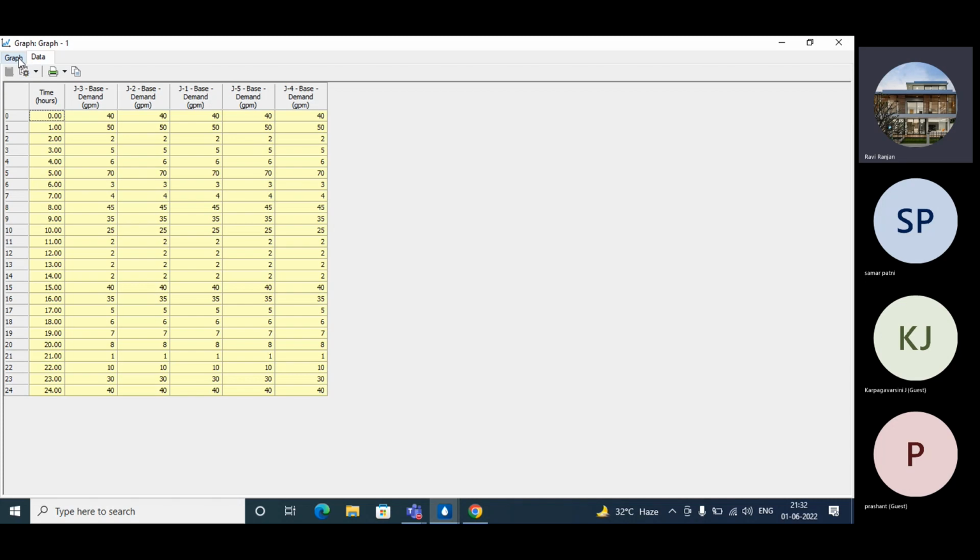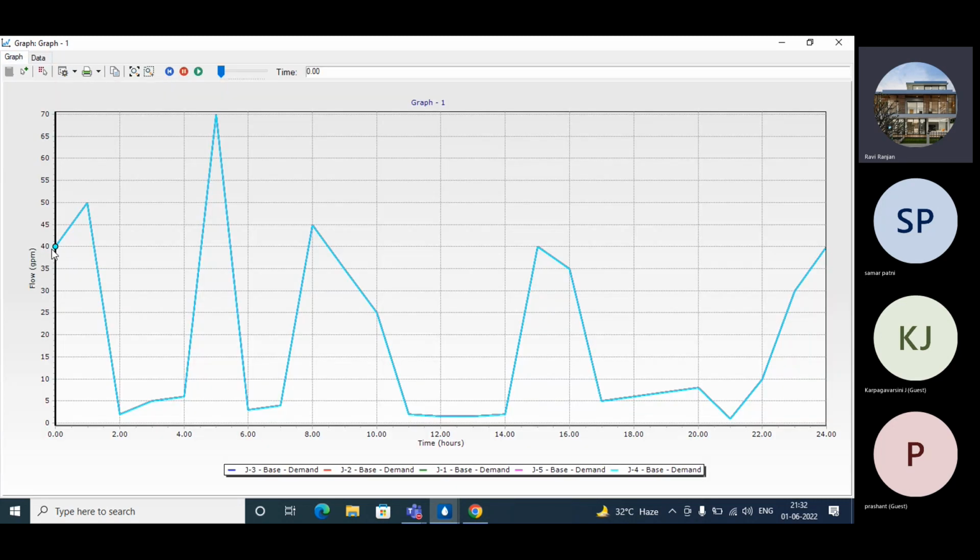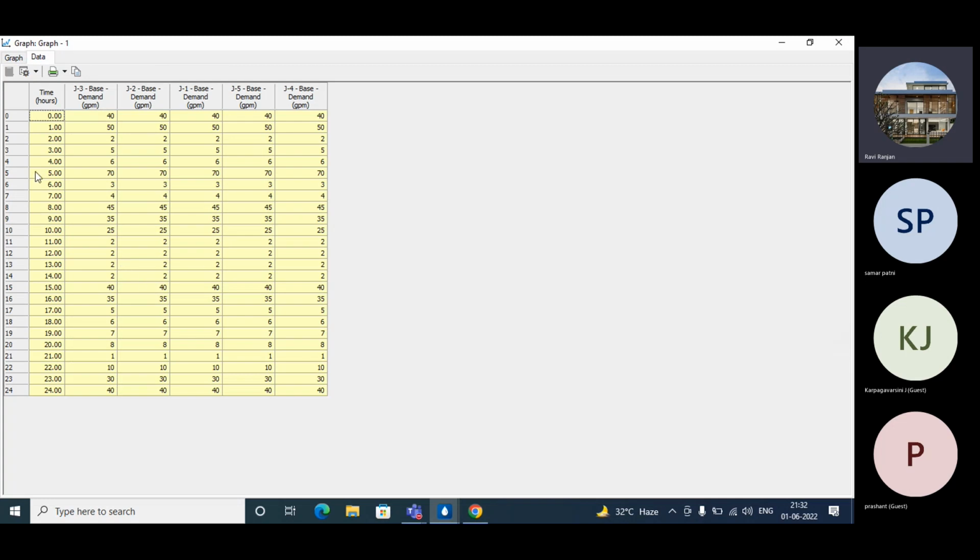So we have two options, graph and data. In graph, it will show all the 5 junctions at a single constant. If we click on data, we find the pressure according to time. At 1 it will display 52, then 3, but at 5 the pressure is high, that is 70.